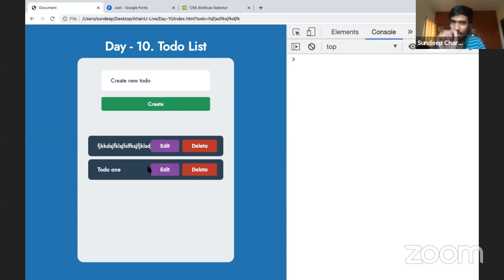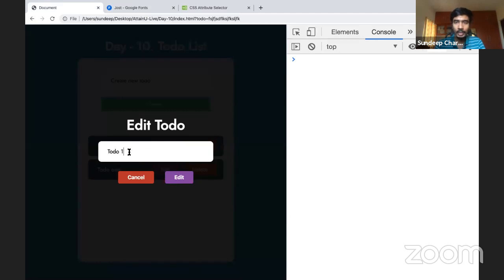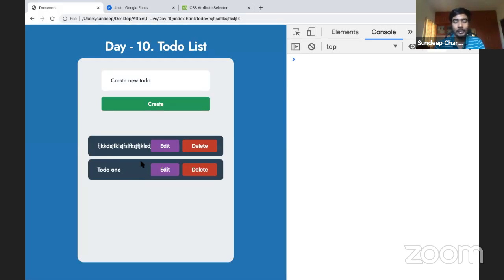But I just saw a bug here. What was that bug? If I now press edit, it still shows me the old value. Any idea why that is? Because this is something related to state change. This will not happen immediately, but only if you reload it. And that is not something we are going to do now, because this value will be changed locally, but not permanently. And React is there for that. If you have to change the state and it needs to update to all the elements, there is a framework called React, and we will learn that when we come to front end. But as of now, this functionality is working, all right?